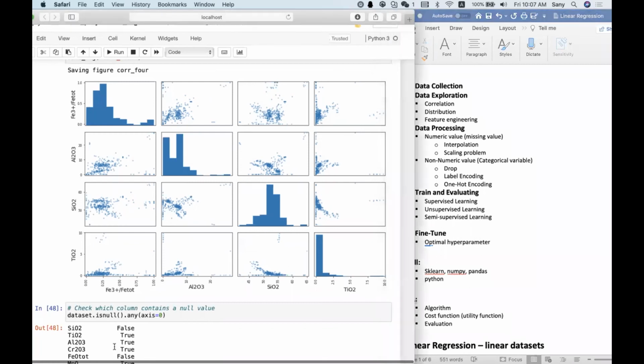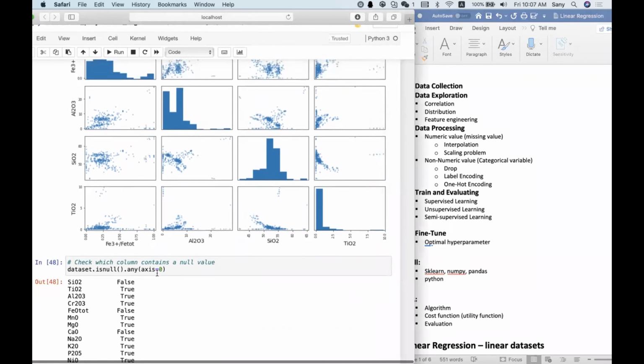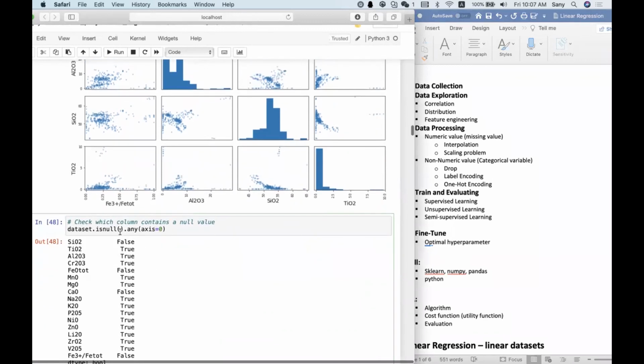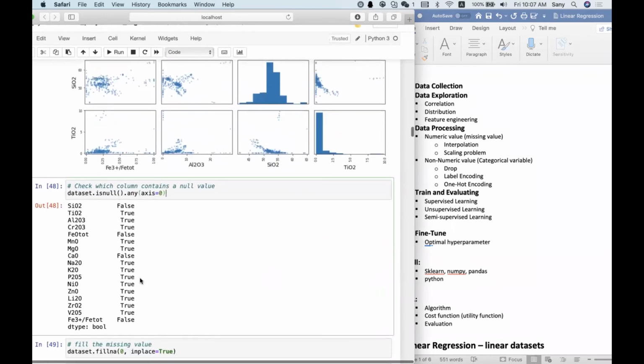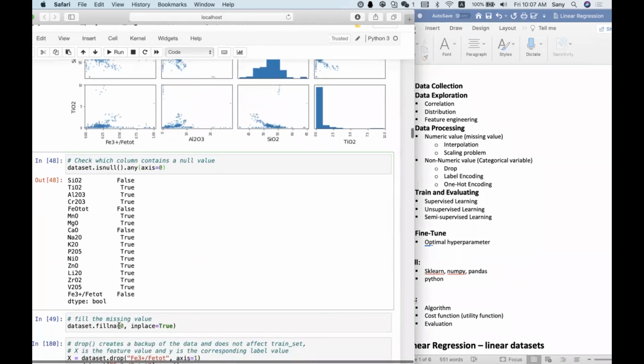There are also some basic methods here in Python. Like you can use isnull and sum this way to check which column has null values, and then the fillna function like this. The first parameter is the value you want to fill with, and you can change it to whatever value you want, and all the missing values will be filled with the specific value you designate.